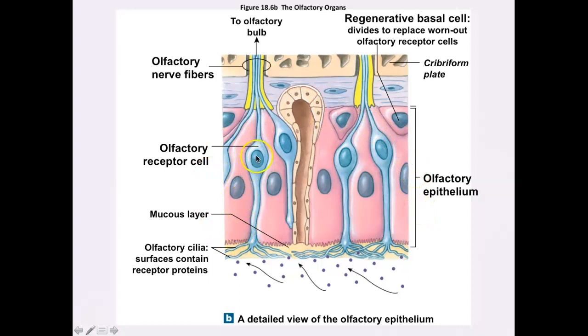So of course, in blue, we're going to have the olfactory receptor cell. So this is the nerve, or I should say the nerve fiber, which comes down, and then you'll have these cilia. So these are called olfactory cilia, and they're going to have receptors that are binding to these molecules. So the receptors are not shown, okay, but the reason why we have cilia and they spread out like this is to increase the surface area, or increase how much nerve ending we have, right, to bind many molecules.